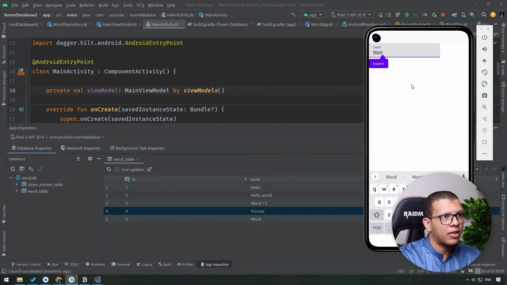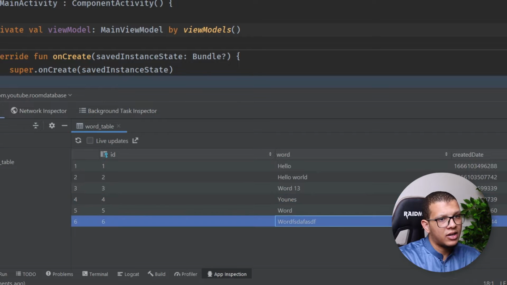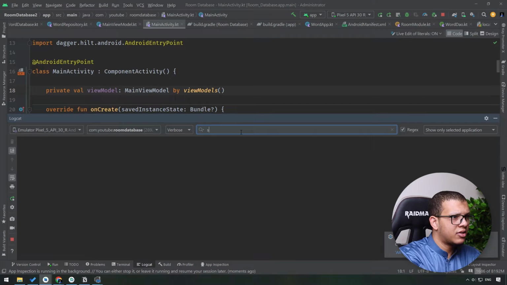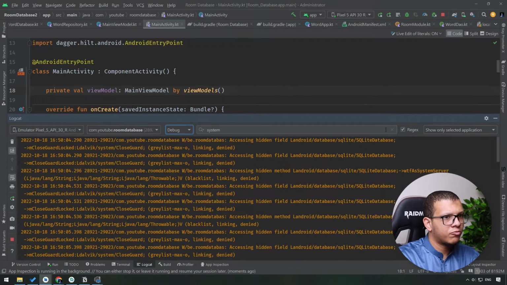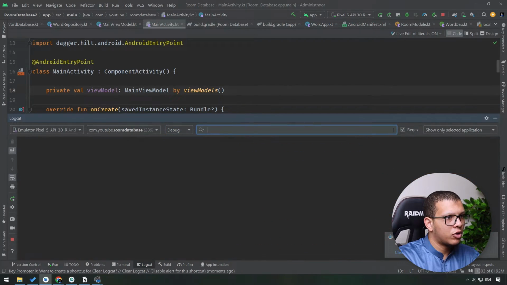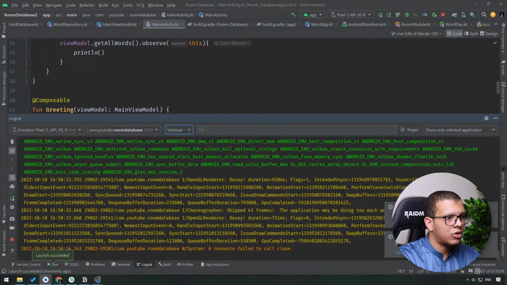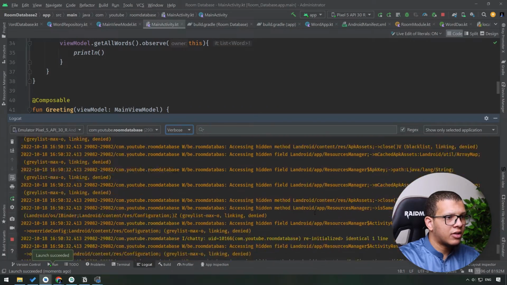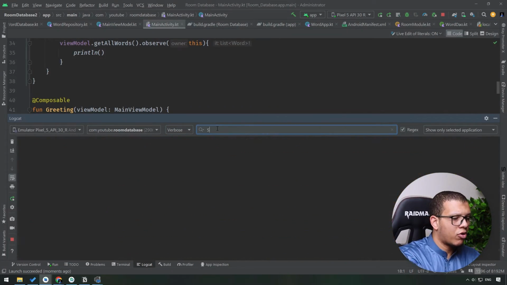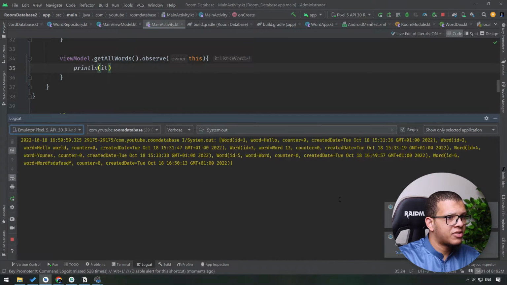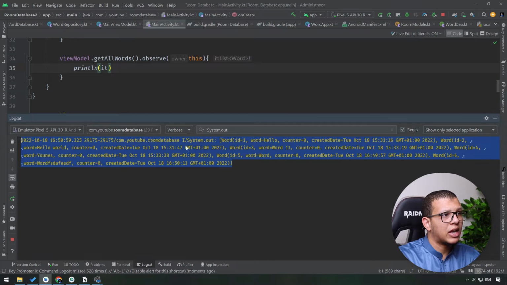Let me just add another thing. Run it. We must see this one. Exactly, it is working as expected. Don't know why we are not getting the system output here. Let me check. Let me clear everything and just rerun the app again. We must see that here. Duration, OPN SSL, either we are not getting them, UI ID, or there is a problem with the database, system.out. I forgot to print everything. Yeah, of course, it won't work. Now we must see them here. As you can see, everything is working as expected.